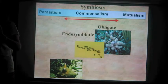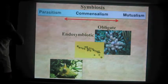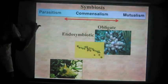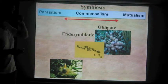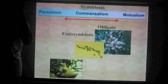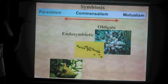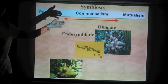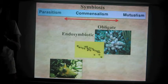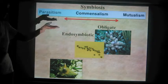And so these conditions depend on the environment, on your financial status, on your emotional status, and on what the other partner brings to the relationship, because you're going to change that idea depending on what they're contributing as well. So basically, we don't know where this is going, and we don't know how the environment that we're affecting is going to affect the direction of this relationship and whether it will survive. Because if it shifts from mutualism, it's potentially going to uncouple, or one of the organisms involved is going to die, and then the other one may die as well if it cannot survive without its partner.